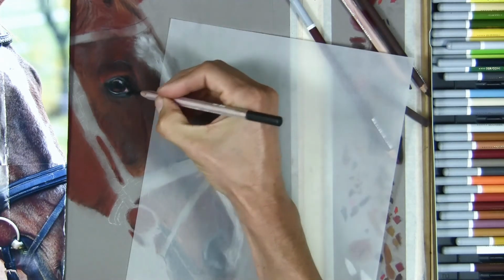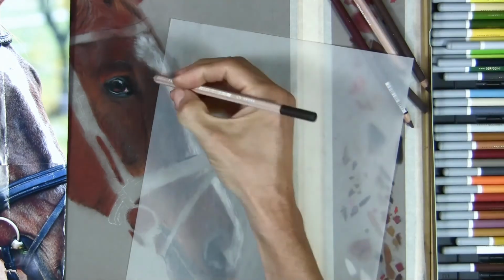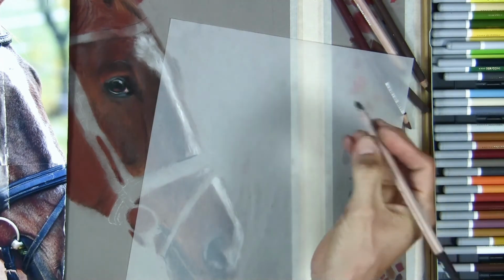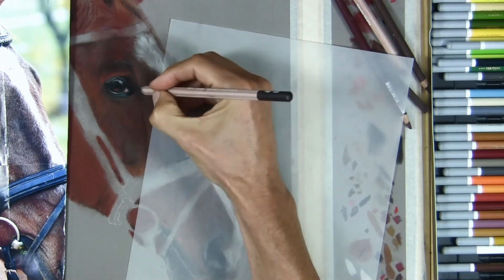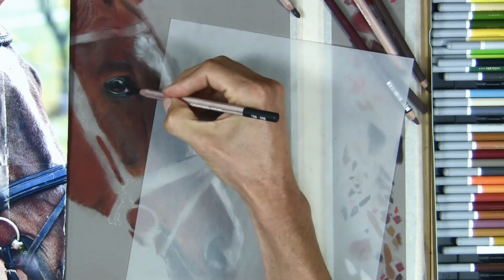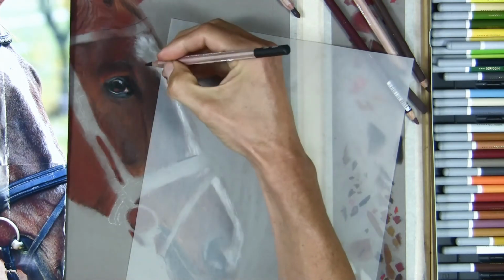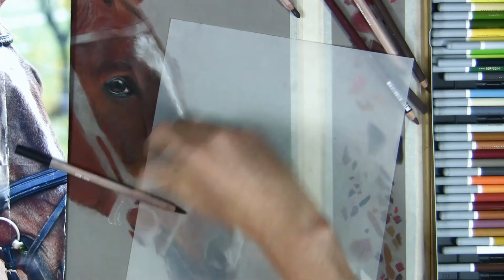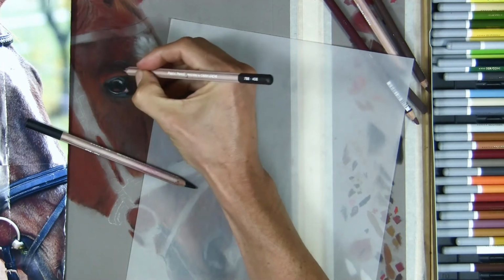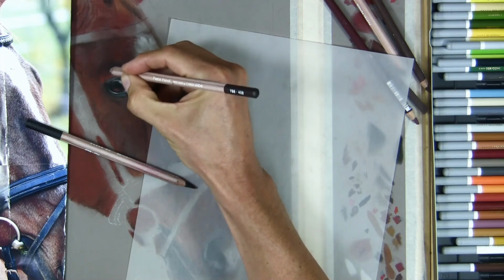So you can see it's just little touches here and there, and the Caran d'Ache black does go quite black, it's fairly soft. So you can see the tip of the pencil between the very dark brown and the very dark black looks almost the same. So that was the brown and this is the black one. And if you don't go too hard, you can glaze over it, which is just lightly applied pencil. So you can still actually see the colours that have already been applied below it, but it's just darkening the surface.